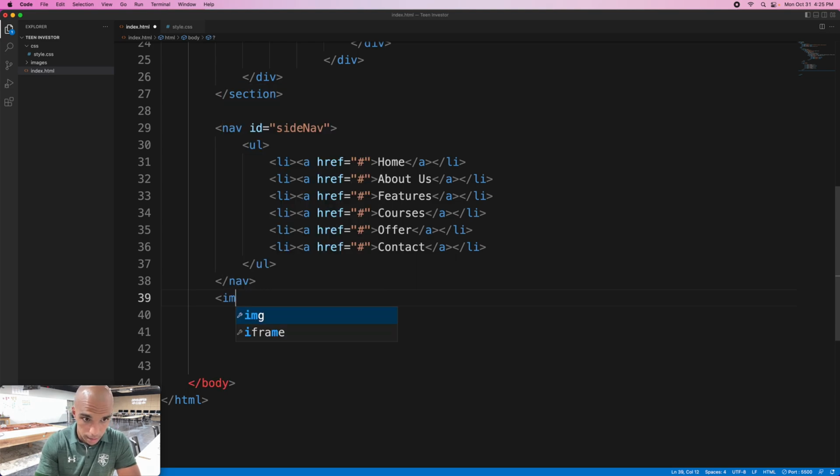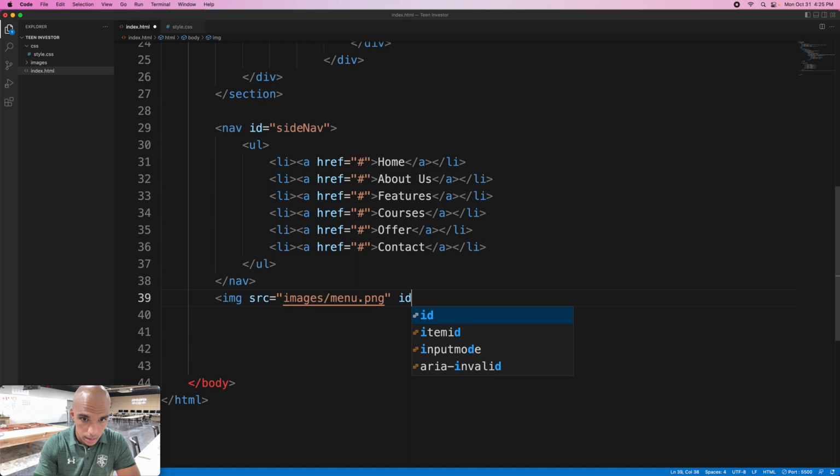So you're going to put IMG, okay, and SRC equals images menu.png, and we're going to give it an ID equals menu, like a menu button.